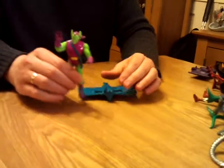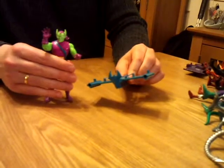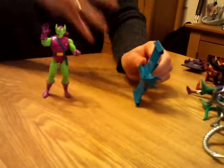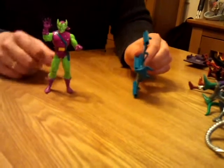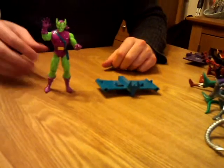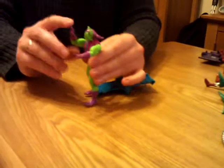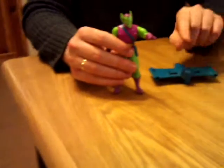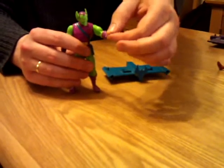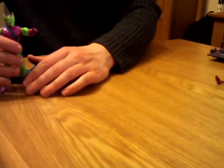Obviously it comes removable from his glider. I do believe you could buy the expansion pack for his glider, which basically had a massive glider from the cartoon. So there you go, the Green Goblin. Nice little pointy finger so you can blame somebody, or you can always do the 'firm my finger' kind of joke if you're into that sort of thing, which I am.